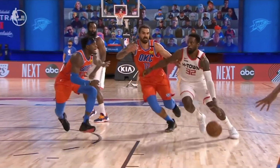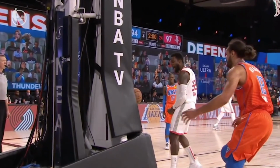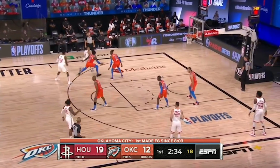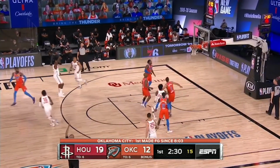While Harden struggled from the field against Dort, we got the good Jeff Green for this game, who scored 22 points in 38 minutes and did a lot of damage early as the ball screener. It was Gordon's turn to be thwarted by Dort. Noel did not have to sink this low in support. As a result, Jeff Green could lick his finger and check the wind before shooting, he was so wide open.